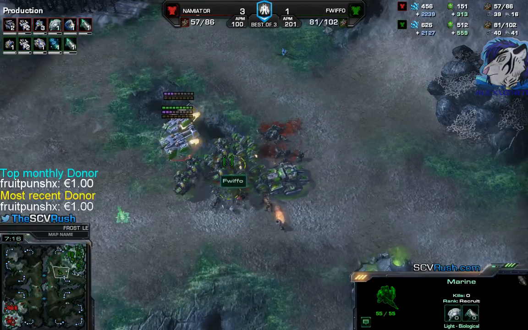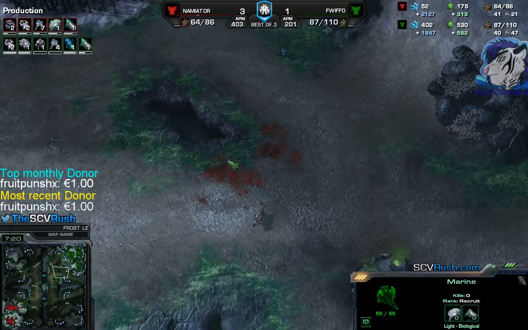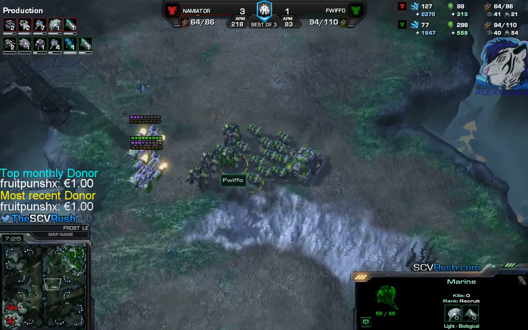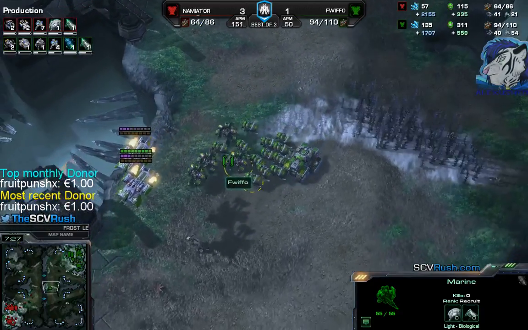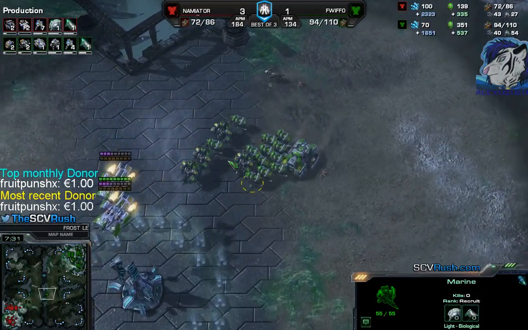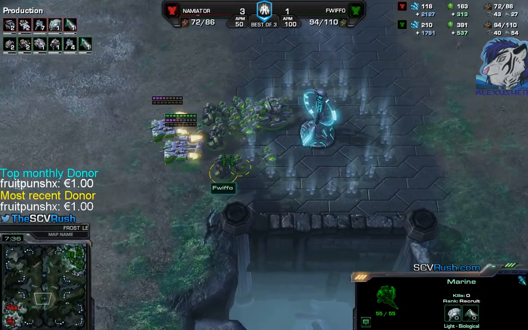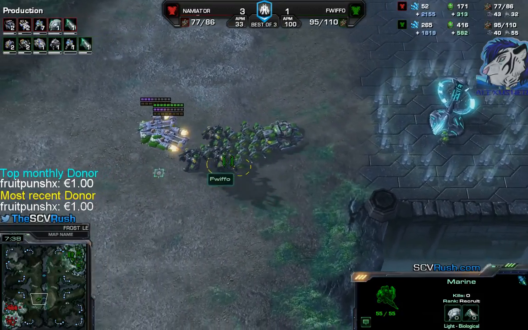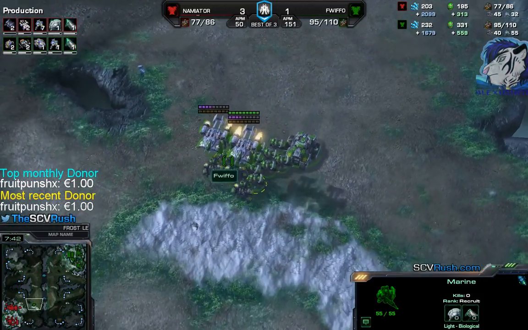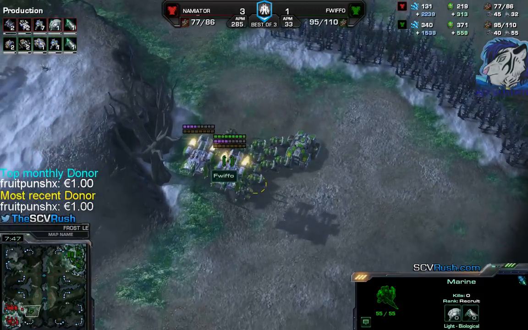Oh, no reaction there. Losing that medivac full of units against our bio force without them, that hurts. That really does hurt. FIFA could deal a lot of damage with this push. There's a tank. Stim just did finish up now. That's really helpful. So maybe he can deal a lot of damage with this push.